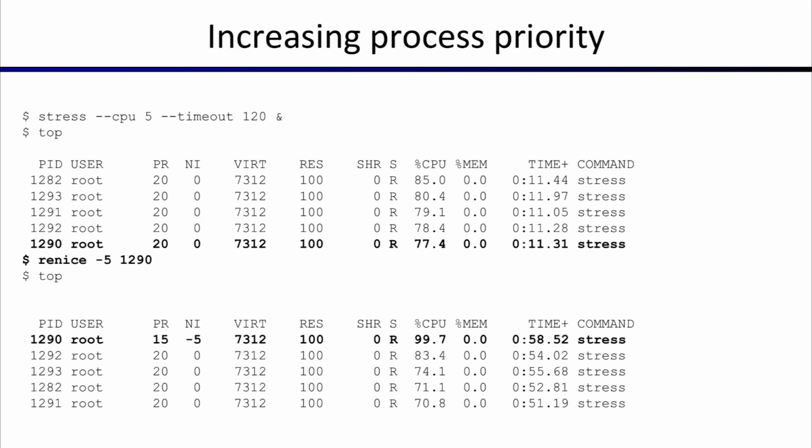So I'm running 5 CPUs' worth of load, and then I run a top command just to see the utilization, and I can see that the CPU is showing 85%. Keep in mind that this was initially the first top command, and one is 85, one is 80, the other one is 88, 79, 78, 77.